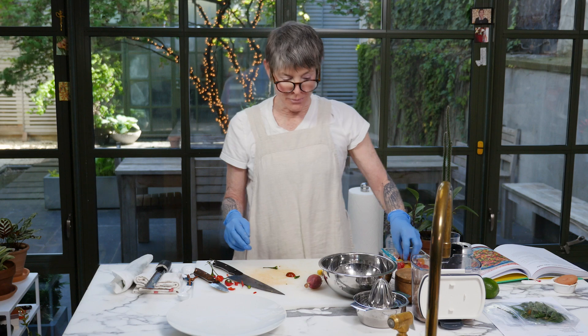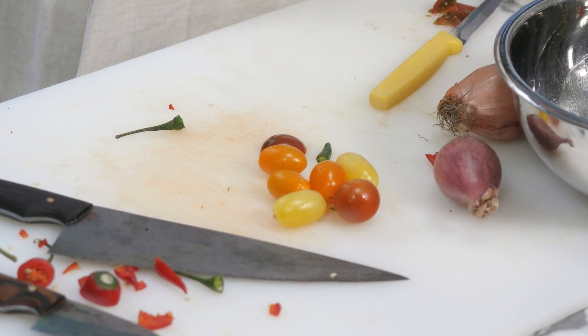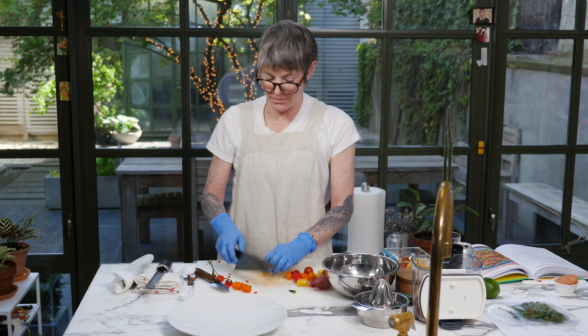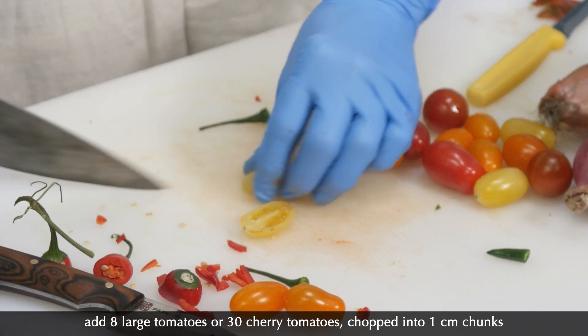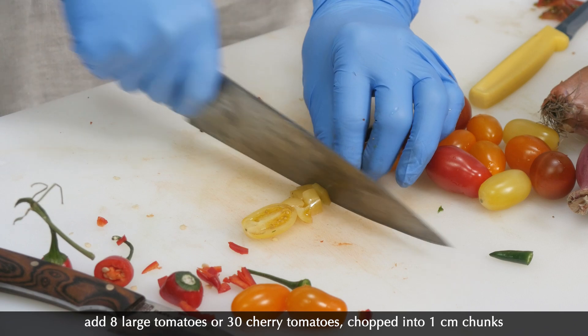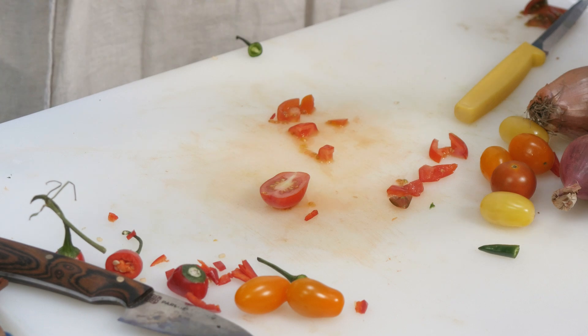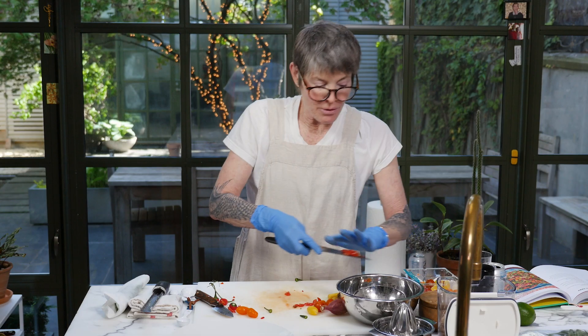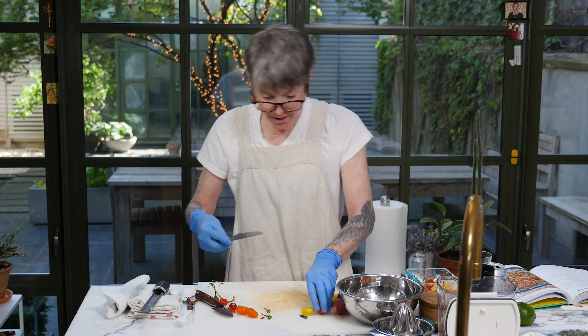Now I'm going to cut up some tomatoes — these are very beautiful. I'm specifically picking nice colored ones because I'm looking at her pretty picture. I'm going to chop them into nice little pieces by cutting them in half, then cutting the half in half. It's only a short time to wait, Nicky, until our gardens are going. Nicky did the cutest thing — he's selling his house but he still planted the garden for the people buying it so they have a harvest. He's a good boy, that Nick.